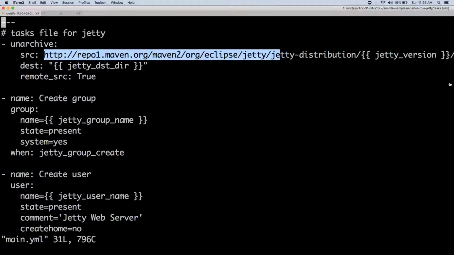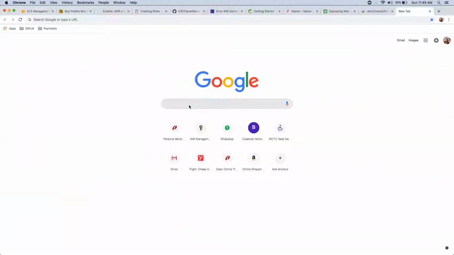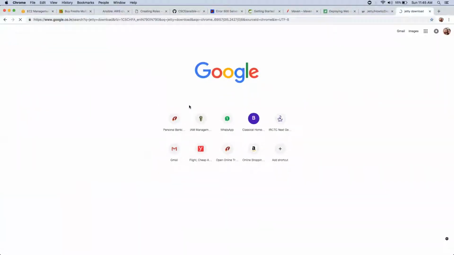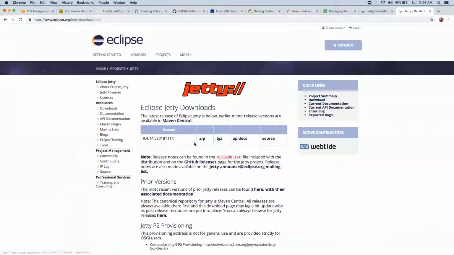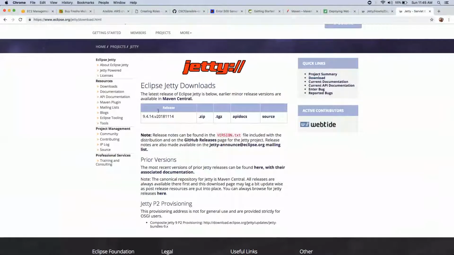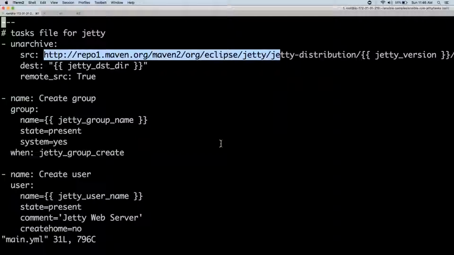If you don't know, this is a pre-written one. If you don't know, you just go to the Jetty downloads. Jetty servlet, Jetty HTTP service. So take the server version. Downloads. So it is here itself. What is the version given here? 9.4.14. You can copy paste the same version into one of the variables. If you want tar.gz, if you want zip, anyone you can use. All are the same. So what I have used is the same thing.